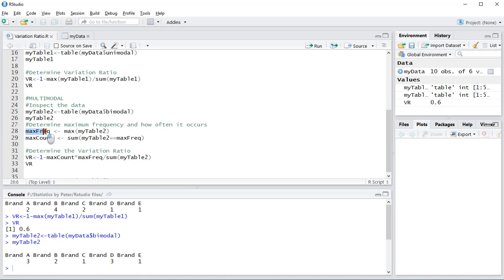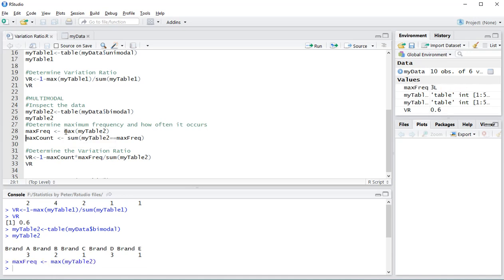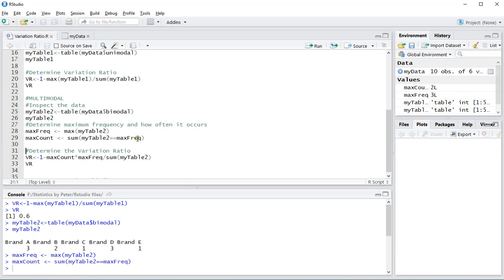Because I didn't find any references on how to deal with this, my assumption would be, because both are the mode, I would need to know the maximum frequency, which is going to be that 3, and I need to know how often that occurs, so that's going to be the sum of that second table if it's equal to the maximum frequency, and that should be 2 in this case, as you can see up here.